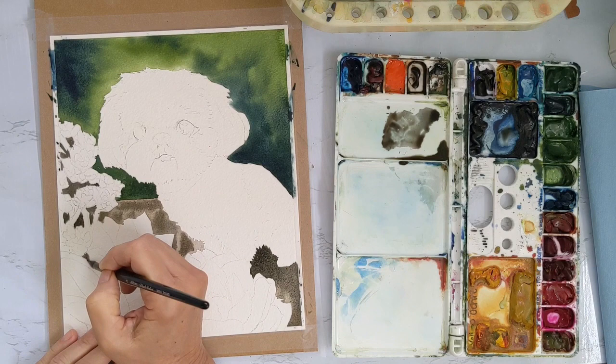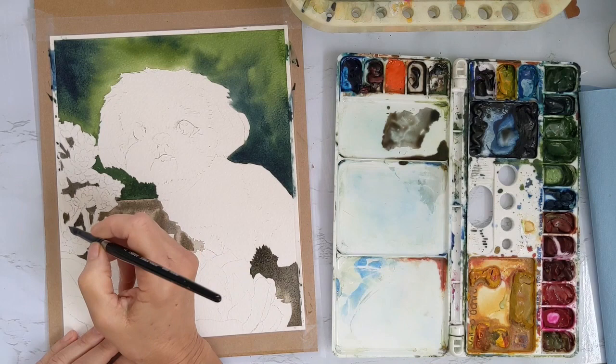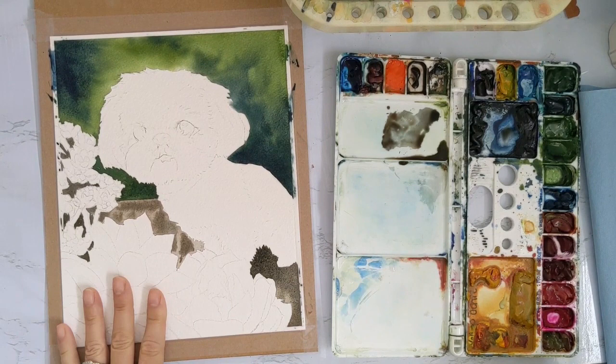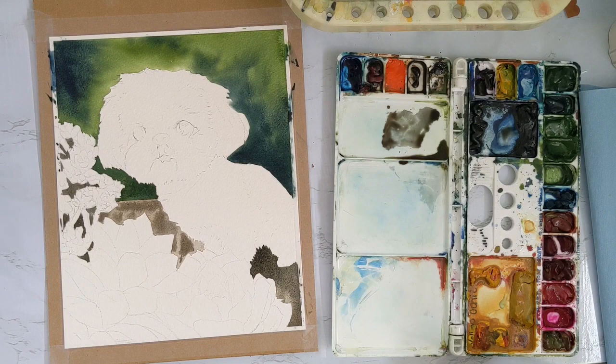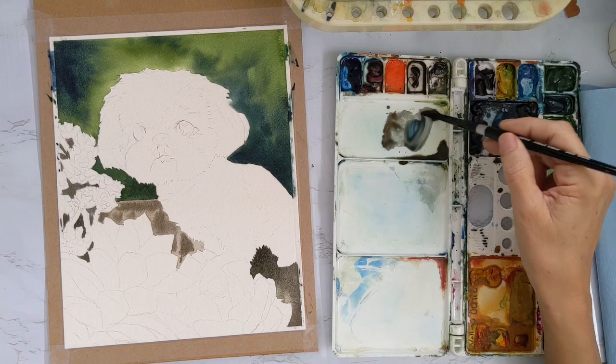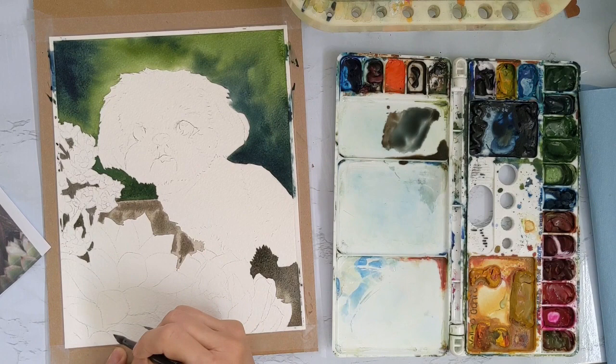Go ahead and put something in here. All right, I guess that's good enough for now. We'll just let that dry. And as it's drying, I could go ahead and start on some of the succulents. Why not? I do see some areas in my picture right here. I actually dropped some water on there, so ignore that. But you can see some dark areas in here. So why not just do it in the same tone? I'm trying not to get too complicated, especially when I'm teaching a lesson. There are some areas in here that look really super dark, so we'll go ahead and do those.